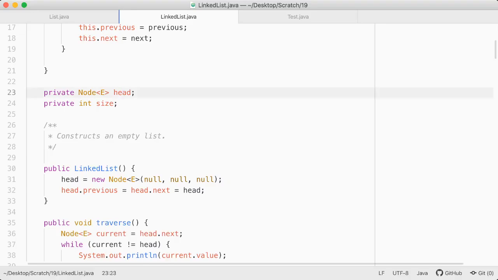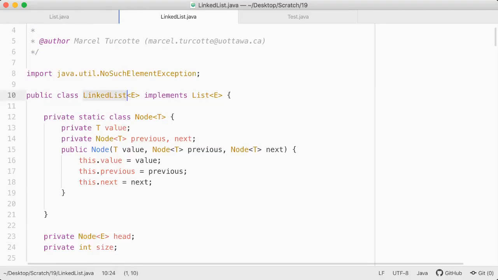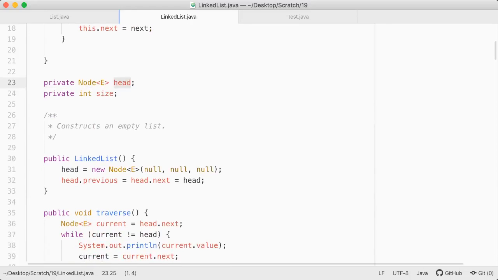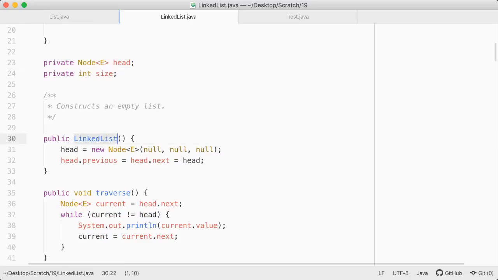So you see here head, I only have one variable of type node for an object of the class linked list, and so this variable head will be pointing at the dummy node always. In a constructor, when a new list is created, this is where the dummy node is created. It will never store any information. It's not designed to store information.